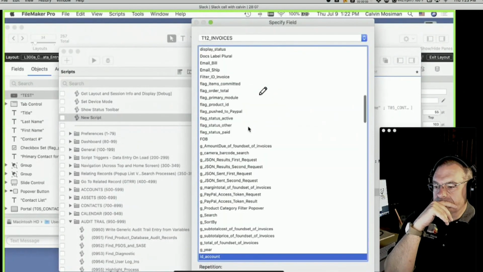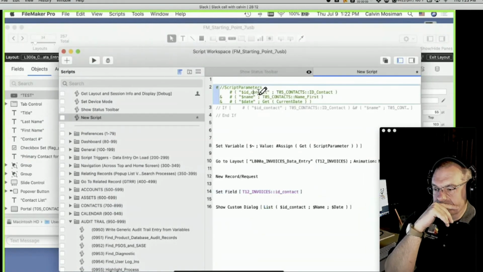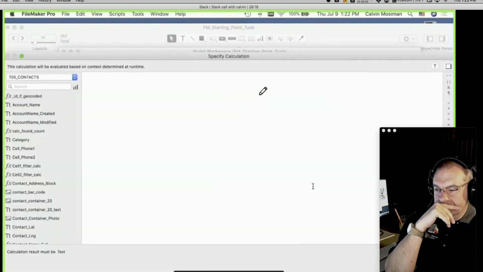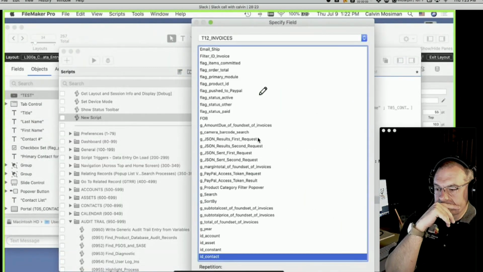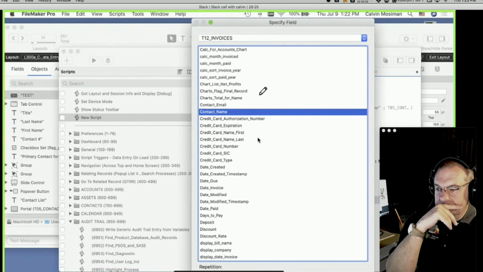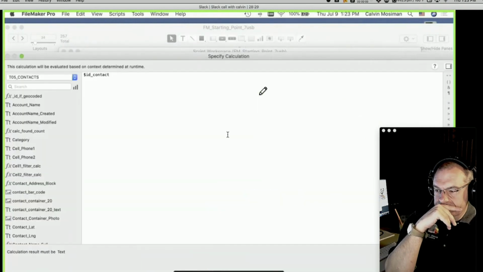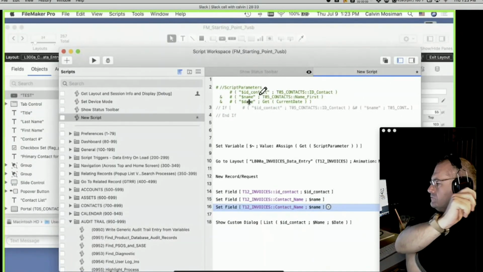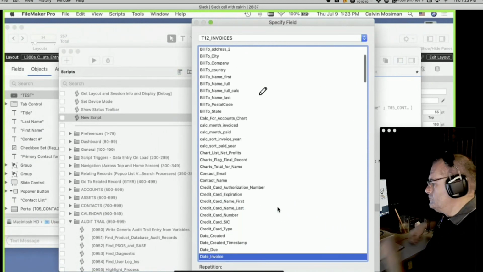I want to set the ID contact, and that's going to be based on this variable here. And I'll put that in our calculation. And maybe the contact name, and right here I just selected Command D to duplicate that line, so I'm at the same place. And maybe I want to carry that date, so that's the date invoice, I believe.